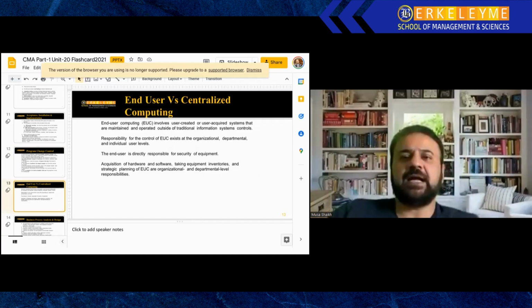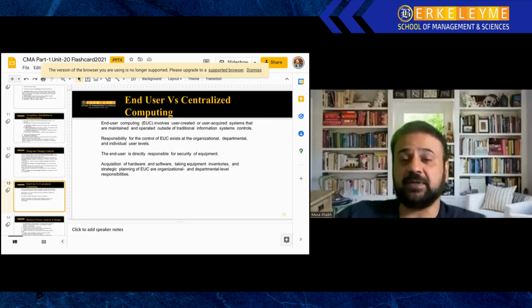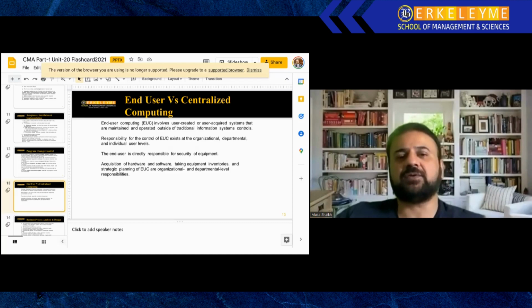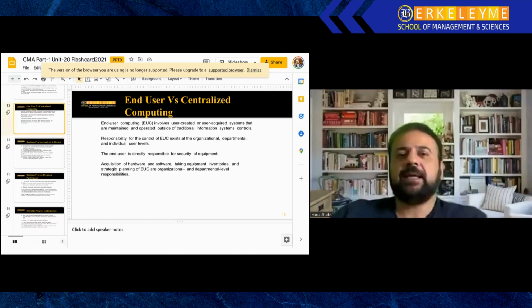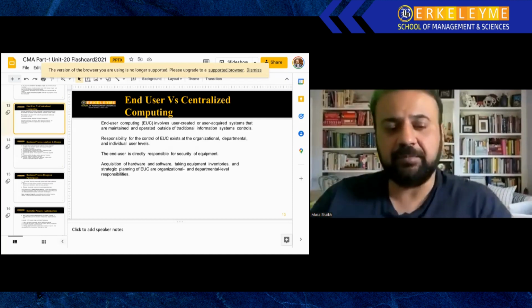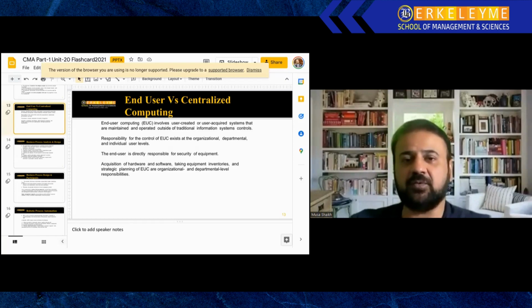So we have end user versus centralized computing. Very logical. End user means that I'm an end user, you are an end user, so we are doing systems based on the end users. But there is centralized computing, where everything goes to a center, which is called the server. This server determines what command needs to be carried forward. That is the logical part of central computing. In large organizations where there is a threat of hacking and other issues, we make these kinds of centralized systems, so we can preserve the system from unwanted hacking.